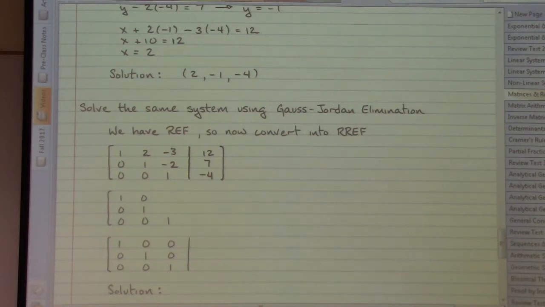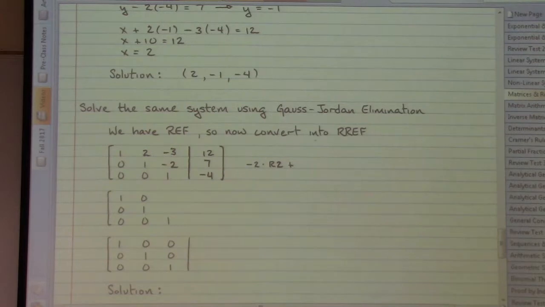So, taking 2 times row 3, or excuse me, what I want to go with instead here is negative 2 times row 2. I want to get my 0 in the row 1, column 2 entry.